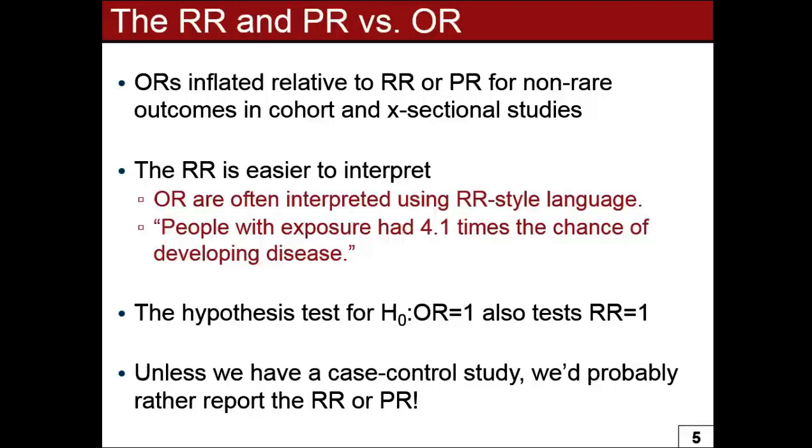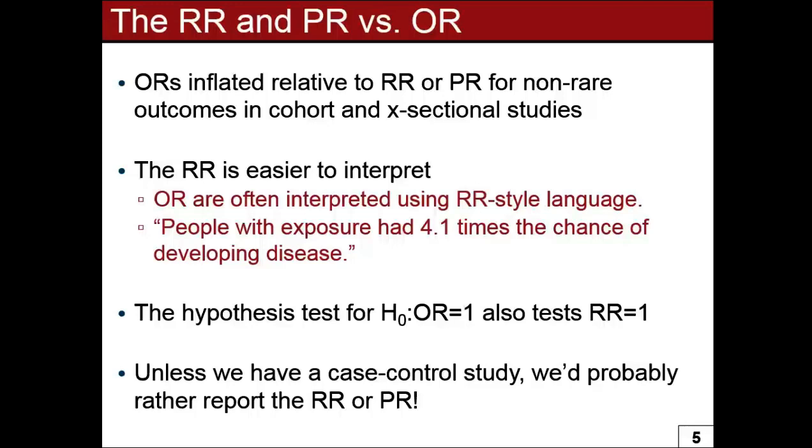For the other study designs, we really would rather not have the odds ratio, because what we really care about at the end of the day is discussing the risk ratio, the relative risk, and we just often back into it with an odds ratio. Or the prevalence ratio. If you have a cross-sectional study, you're not measuring risk, you're just looking at the probability of the outcome, the prevalence of it. You're not going to hang that word risk on it, which implies a causal, prospective thing. You might say the prevalence of the outcome.